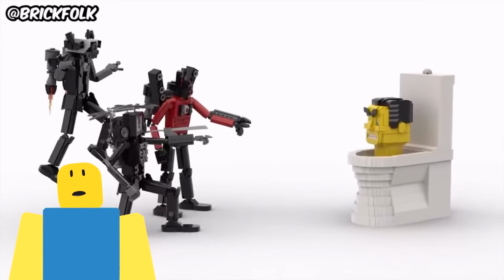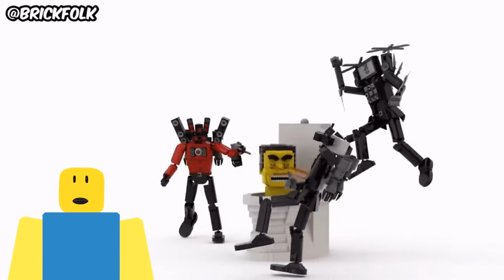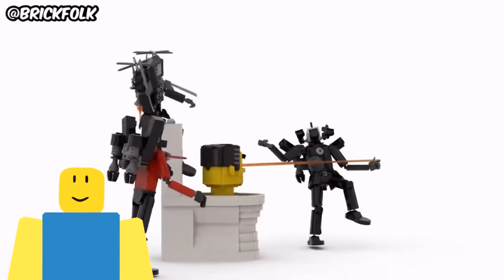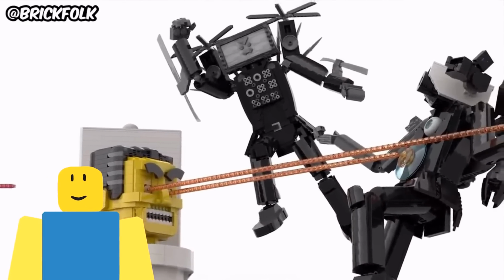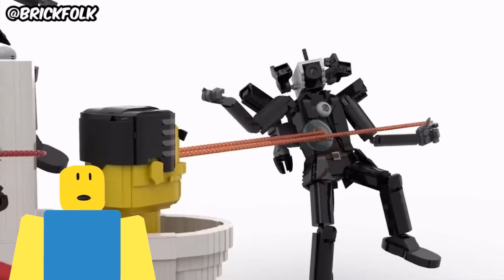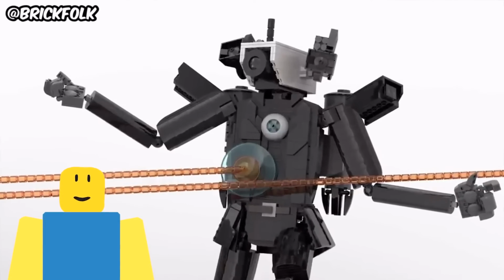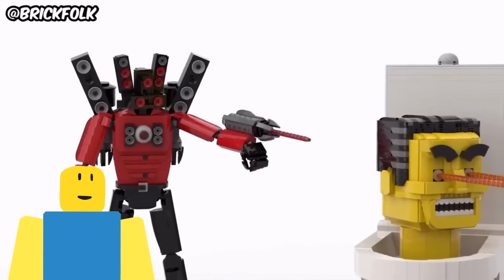Oh, these are the Titan cameraman versus the G-Man toilet. Oh my goodness, that is so cool. Look at that. That's mid-battle. That is so sick. Look, the G-Man toilet's using his laser eyes to try and take down the Titan cameraman. Wow. That is sick. Dude, it actually hits the Titan cameraman. But then the Titan Speakerman's gonna take him out.